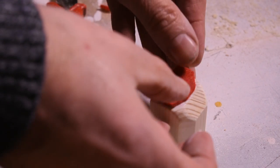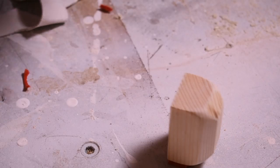It is important to not put the felt over the entire surface, but in pieces on the sides, so that it does not get pressed into the corners.